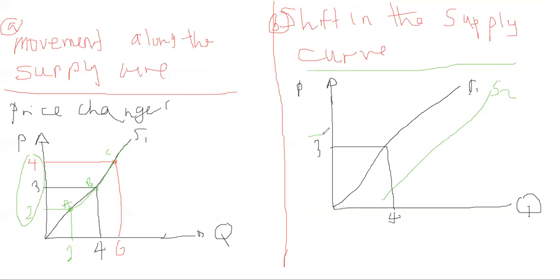So the price will be constant. So what we do, we extend this. This will be our new point. So at a price of 3, we have quantity supplied of 6. So remember, the price is constant. It's quantity supplied that is increasing, and this increase is caused by what? Increase in the number of sellers. So the supply curve also can shift to the left depending on what happens to these variables.